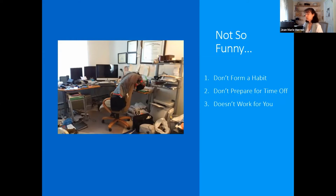I have another folder called labels. So these are my return address labels. So when I send out cards, I just use a return address label. I also have a label for Deborah in here. The next folder is called newsletter ideas. So once a month, without fail, usually, unless there's a pandemic, I write a newsletter. So all my newsletter ideas go in newsletter. And I have another one called speaking, because I do speak all the time, and I like to keep speaking ideas in speaking, even though I have another section of reference files.